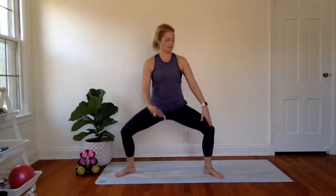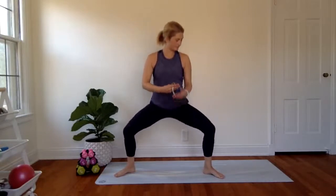Stay low here. Our toes are pressed into the mat. Ribs are stacked over hips straight down to the ground. Shoulders back. Halfway there. We're going to change our tempo in this next one.